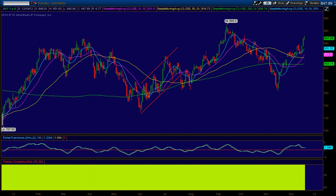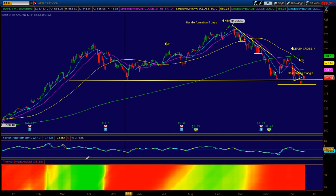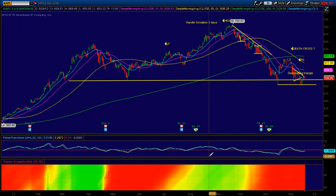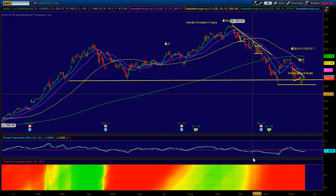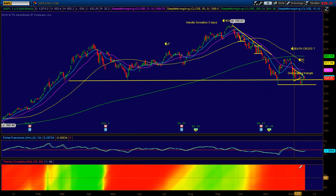Let's move on to some of the stocks, and the first one that comes to mind, which everybody is asking about these days, is Apple. What is happening with Apple? Here is the Thermoswami chart where there was an accumulation here. There was a lot of distribution back in June and July, and then accumulation of that stock up to now, right in that area. And this was the 647, 650 trend line right there, back in October. But then again, there is a lot of distribution that has taken place, and this thing is completely red, engulfed. That is distribution, selling the stock and not buying enough of it to replace it.